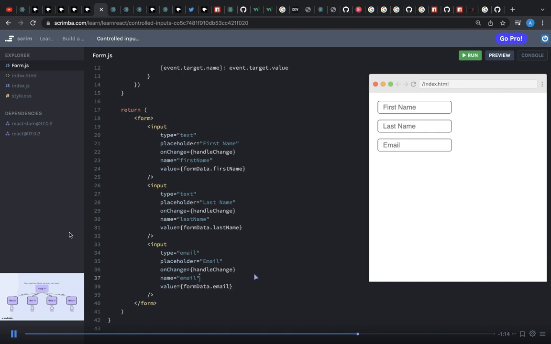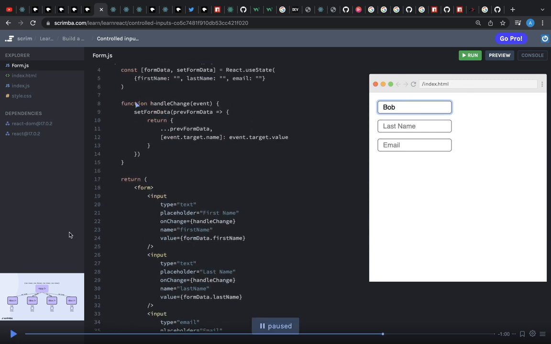Visually, we're not going to see any difference here. Conceptually, however, when I type into the first name, Bob, the value of this input box is no longer being controlled by the input, but rather by React. Every change that I make, what we are typing on the keyboard is first entered, then cleared, and then the value is taken from the state.